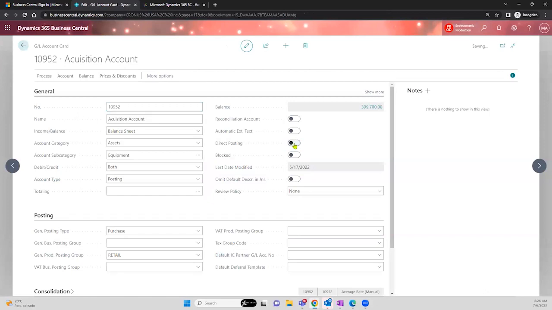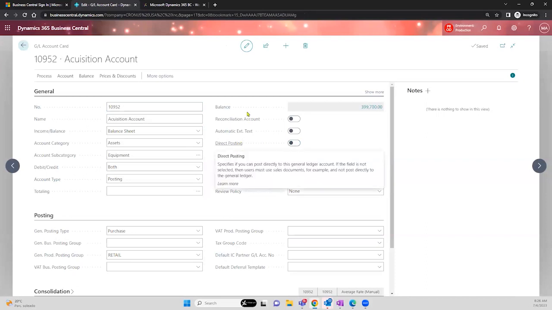So I'm going to uncheck the direct posting. If somebody purchases an asset, they should do it by creating an asset and purchasing, and we have a procedure for that. But don't do it with a general journal. So protect your account that has a subledger, so you don't have to reconcile later. So I'm just not going to allow it.